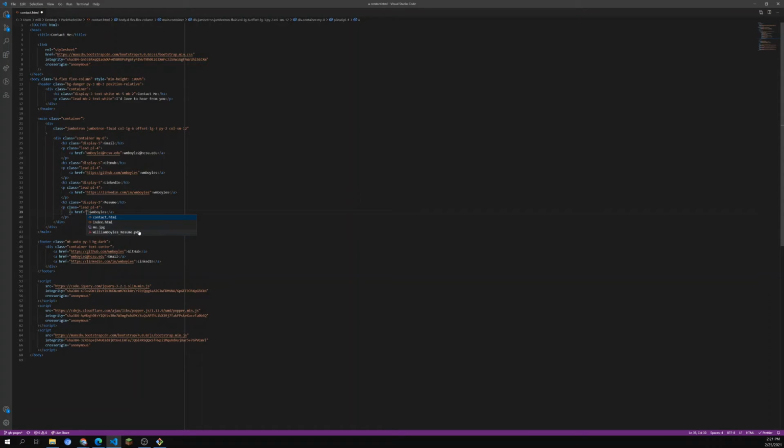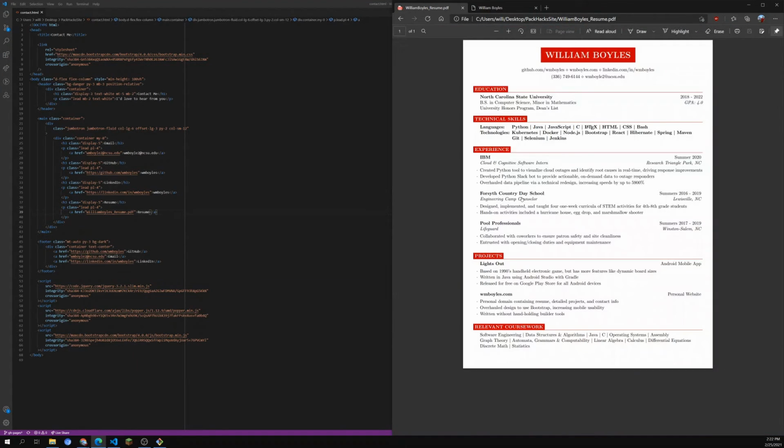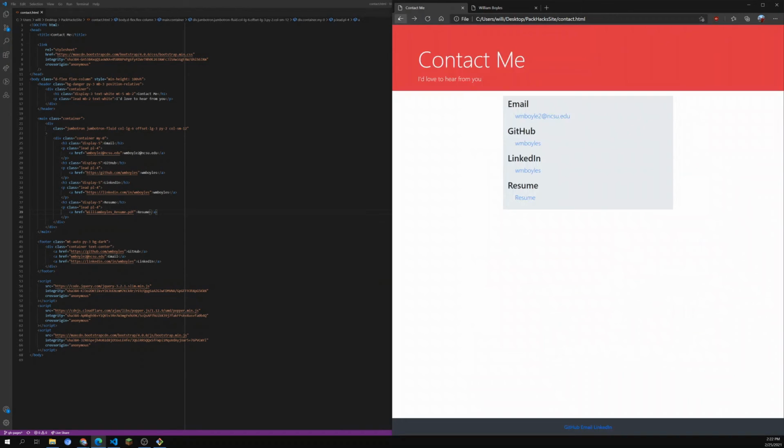So I can select it from this list, and I do that in Visual Studio Code by hitting Control Space. And I can select it, and then I'll just have this be, say, resume again. So now, if I refresh, you see it says resume, and if I click on it, it brings me to my resume.